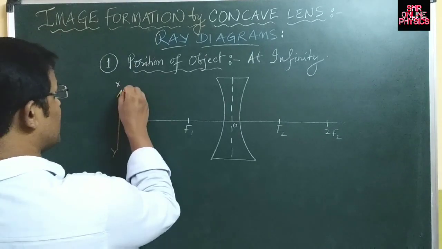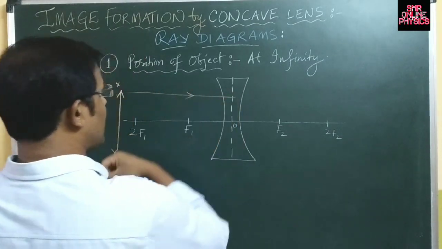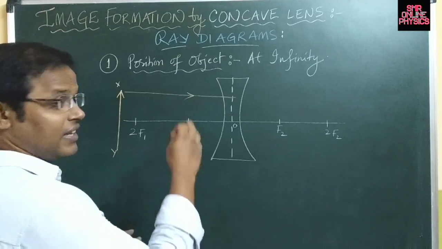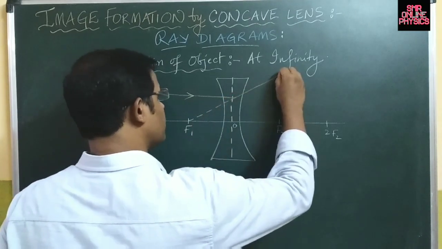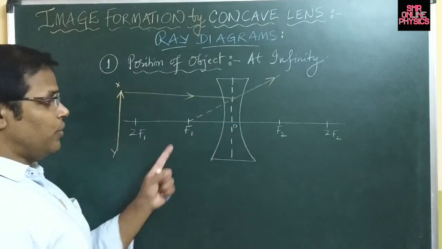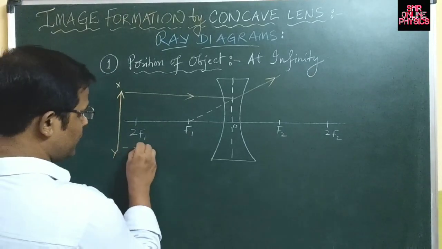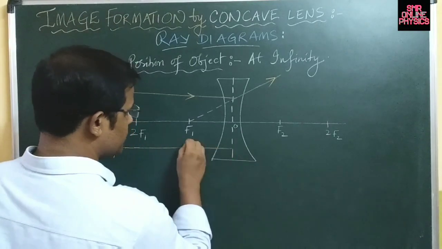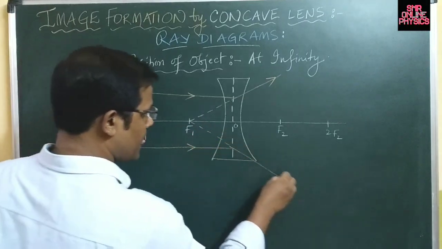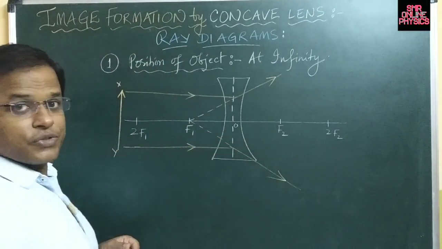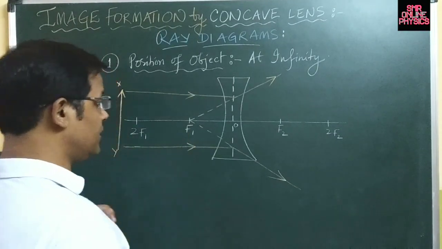So here also the same thing is about to happen, but the only difference is the ray of light incident parallel to the principal axis doesn't really get reflected off, rather it refracts and diverges away from a virtual point on the principal axis, which we call the virtual focus of a concave lens. Similarly, you can use one more ray of light below the principal axis, parallel to it, and you find that the ray of light diverges away. So hence, this is the formation of the image for this object at infinity.